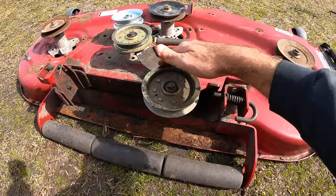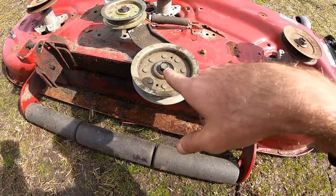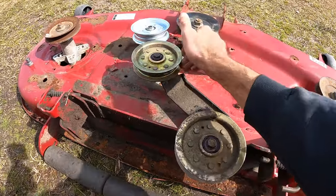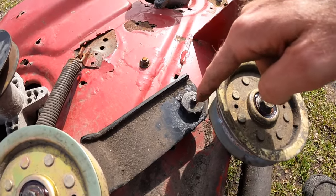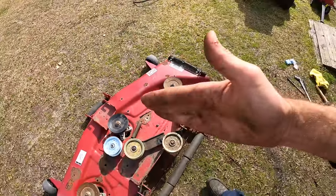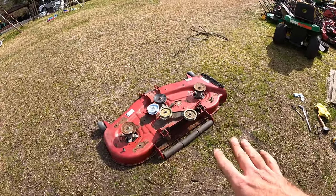Now I did go ahead and grease up the idlers. We've got three on here. I just went with a grease needle underneath the seal here, made sure those had grease, and then we have our new one. Also, there is a grease fitting right here. This is the tensioner arm, and so it kind of rides back and forth a lot. So everything should be greased and ready to go.